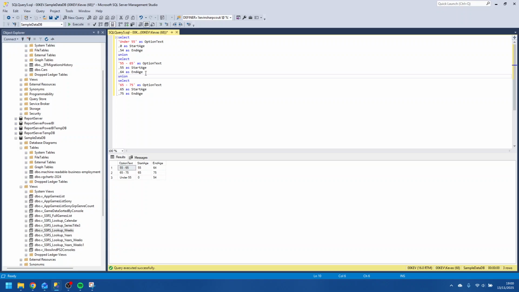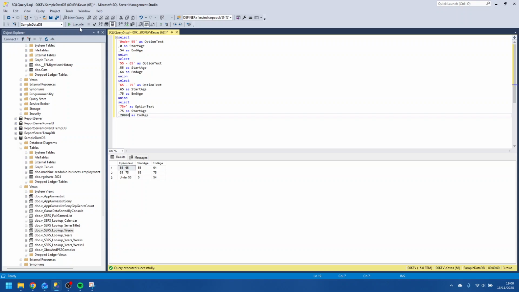So how would I go to a top end if I'm just interested in saying where it's greater than 75, or 75 and greater? Then what I would do is say 75 plus example. And then all I would say is 75, and here just give an arbitrary number that's ridiculously high, 2,000 or 20,000.